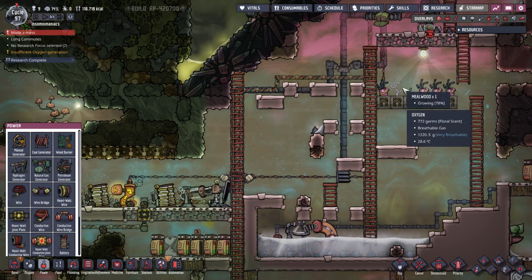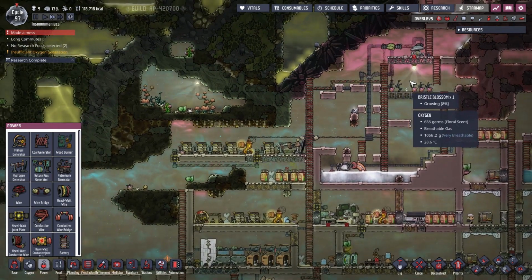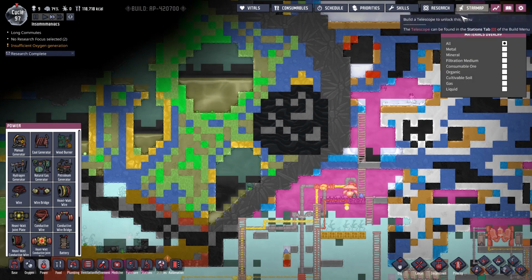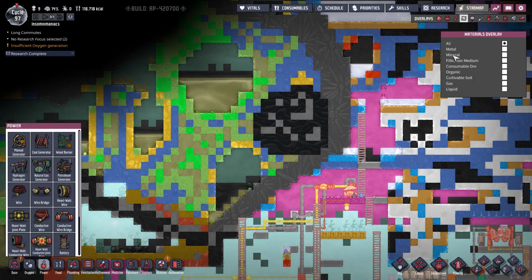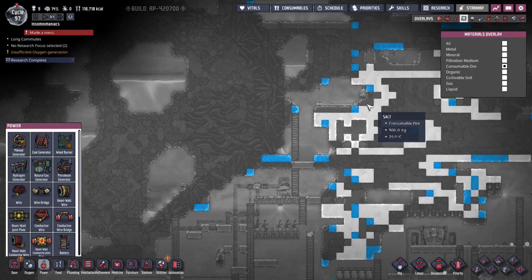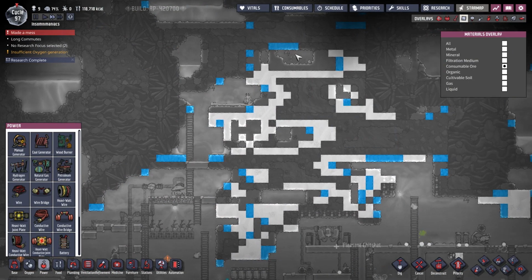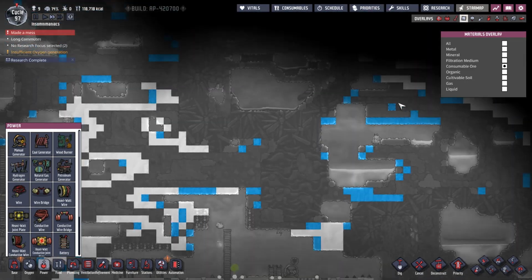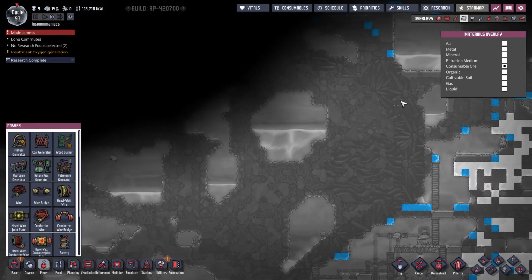Alright, is there any more coal on the map? There's a way for me to check that too. There we go, I knew it was in there somewhere. Materials overlay. So, consumable ore, that's what I'm looking for. Yeah, it's all salt. Salt all day, and bleach stone, which is delightful, but not really what I need.